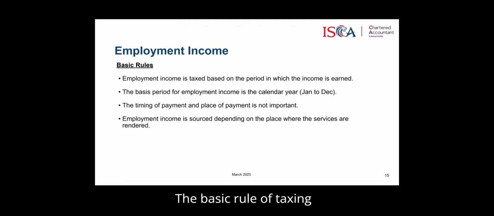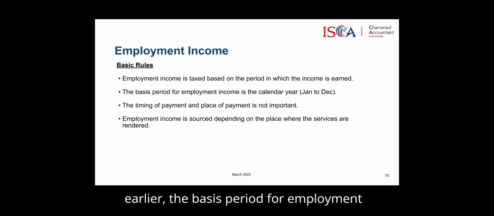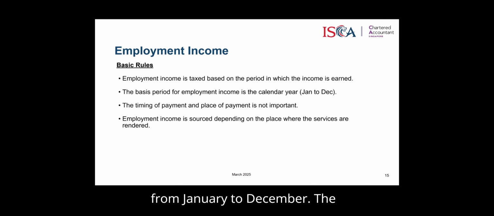The basic rule of taxing employment income derived by individuals: employment income is taxed based on the period in which the income is earned. And as mentioned earlier, the basis period for employment income is always the calendar year from January to December. The timing of payment and the place of payment is not important, in the sense that it does not affect the taxability of the income which you derive.